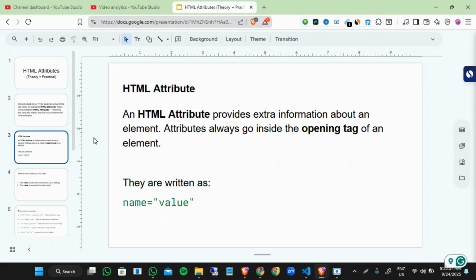An attribute always goes inside the opening tag of an element. I will show you guys an example. They are written as a name and a value. You know the name of the attribute you are passing and the value you are trying to give out. I hope you understand.